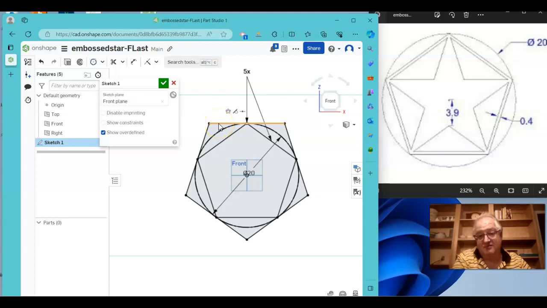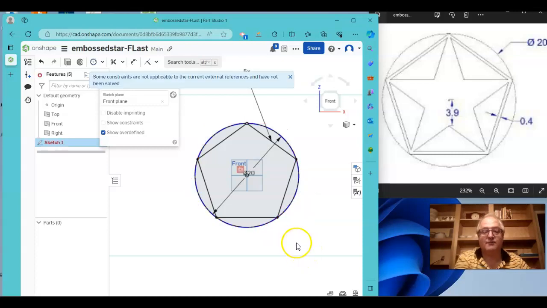Let's come back over here. Now notice in this case, as I click on all these, we don't need this outside polygon. So I'm going to click all of those and hit the delete key. We'll get rid of that. I don't need that anymore.